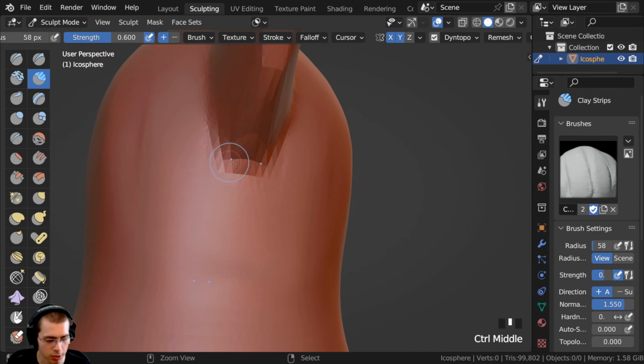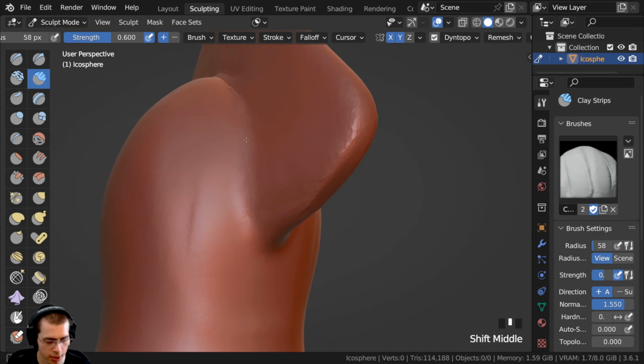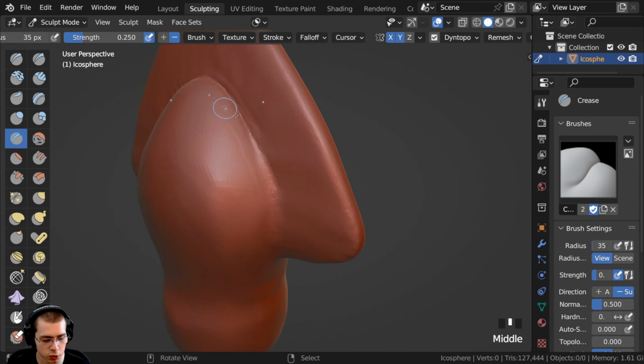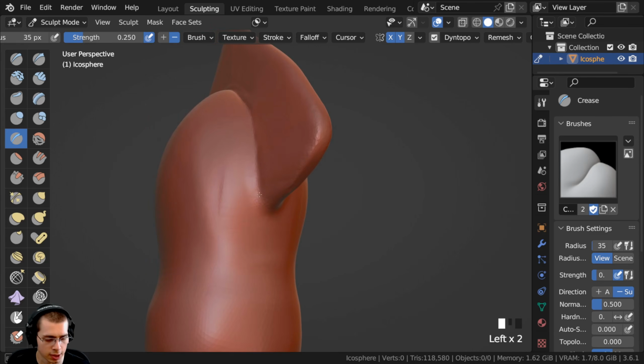You can also see the details are a bit low here, so I'm just going to sculpt along here, and that's going to add more geometry, and then I can hold down the shift key and smooth that area out. And then to sharpen up this area right here, I can go to the crease brush and press down with my pen and crease in that spot right there. So I'm just going to crease that in just to define that shape a bit better.